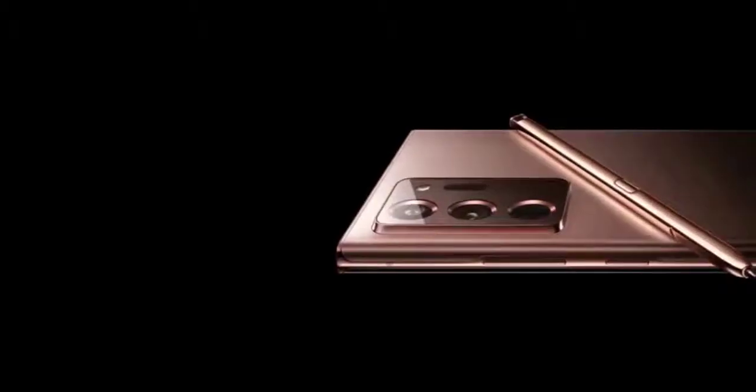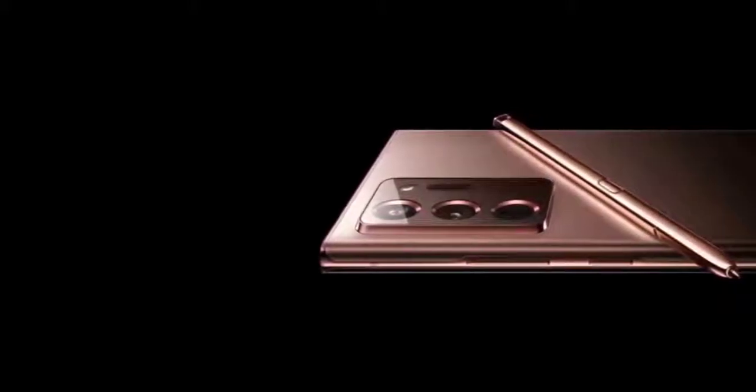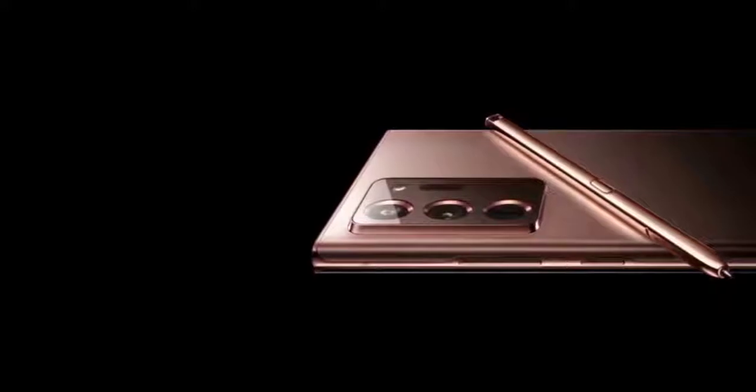Hi, Mr. New Mobile here, and here's some breaking news. Samsung has accidentally posted the official image of the Galaxy Note 20 Ultra in the Mystic Bronze color.